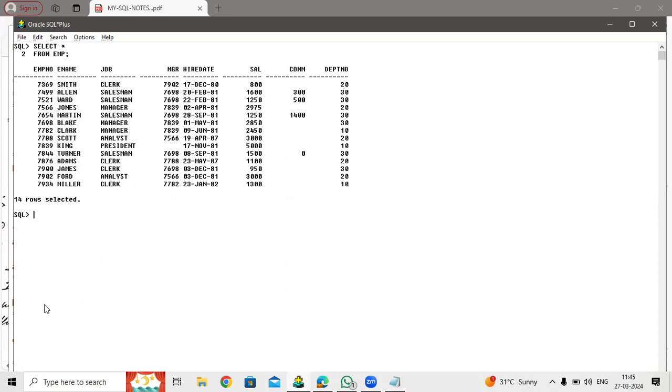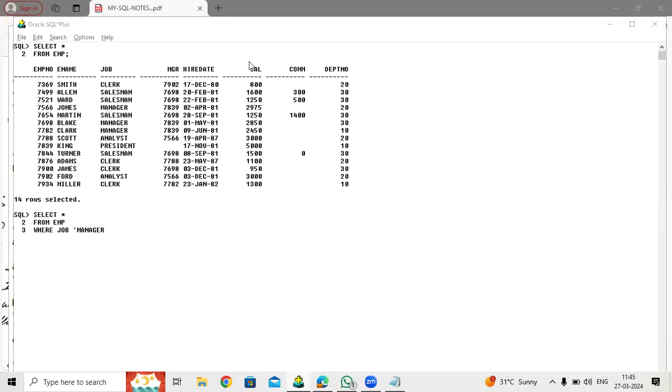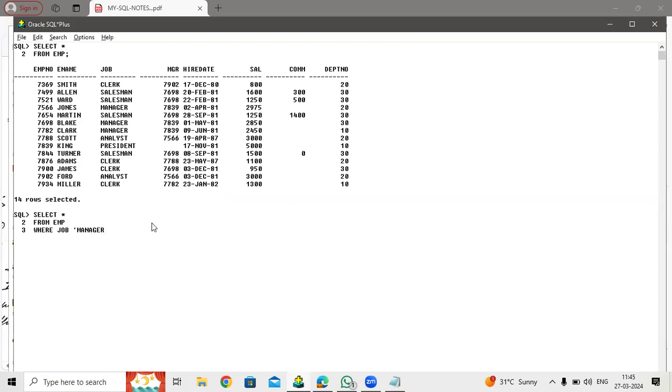Any answer? Select star from EMP where job equal to single quote manager, or department number equal to 10.